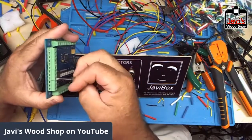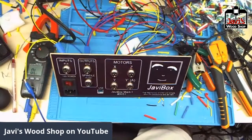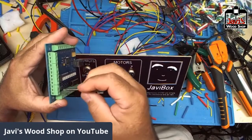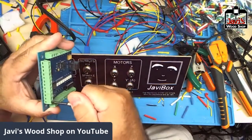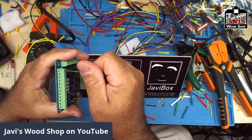Yeah, I got to tell you, folks, it's a lot easier with the electric screwdriver. I wonder if I have not. I don't even have my other one here. Okay. Last but not least, this stack.